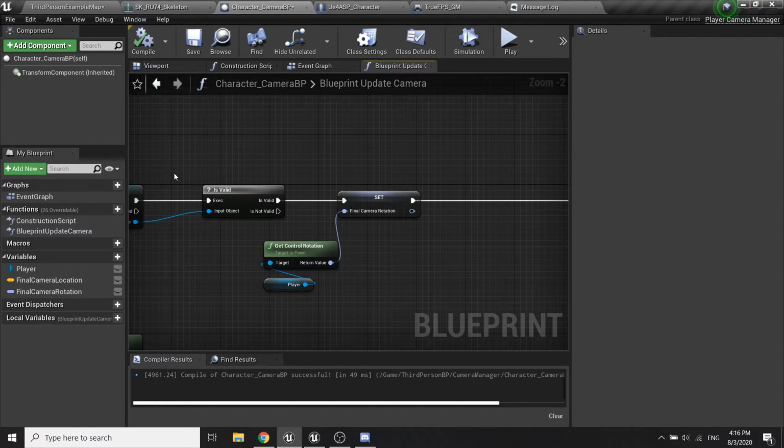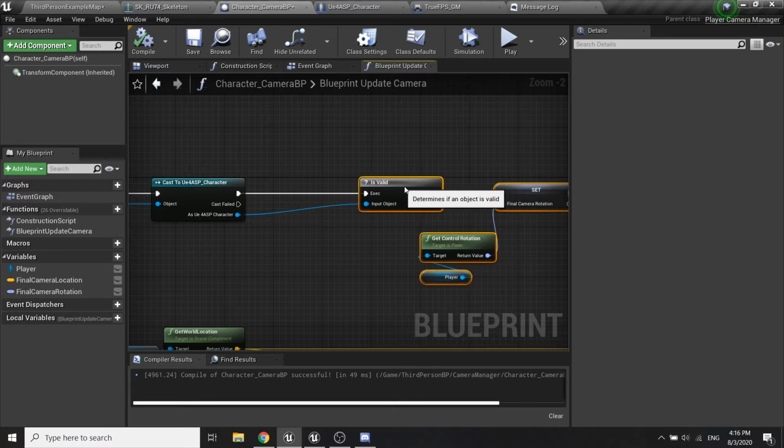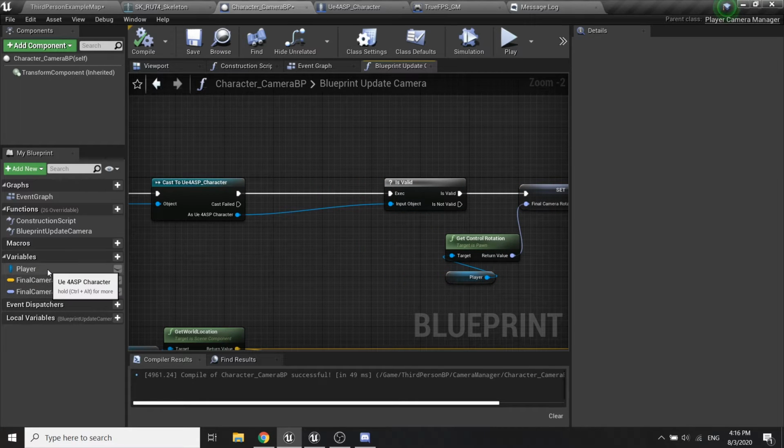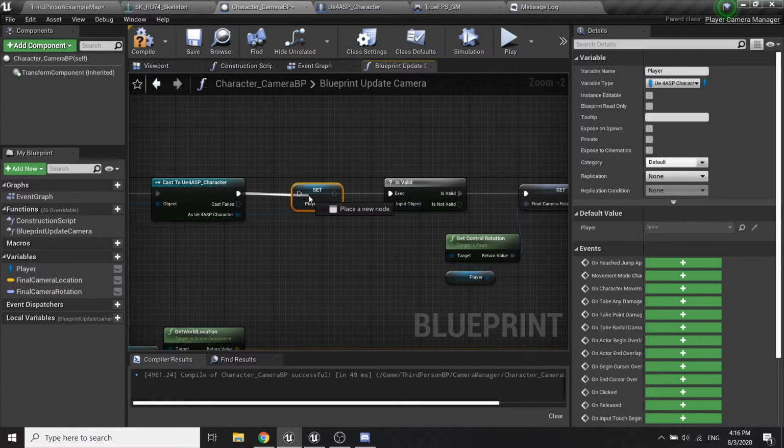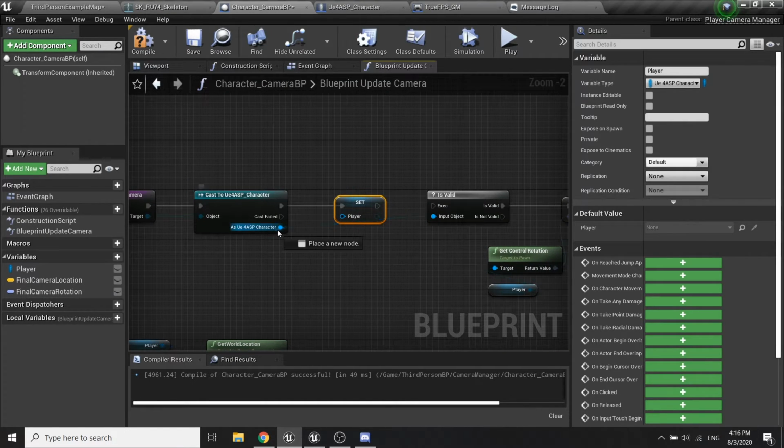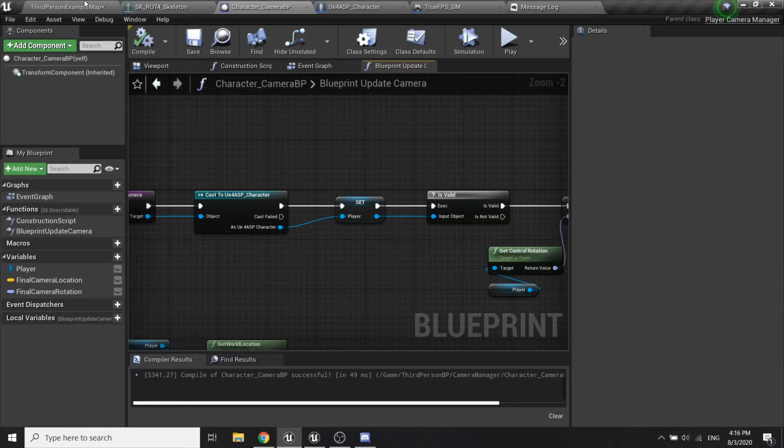Okay, so I forgot about this. So in here we're gonna set the player reference from the output of this node. Then plug it right like this.